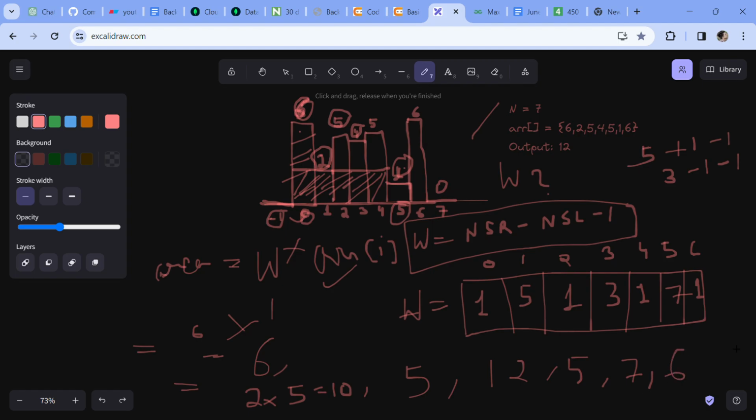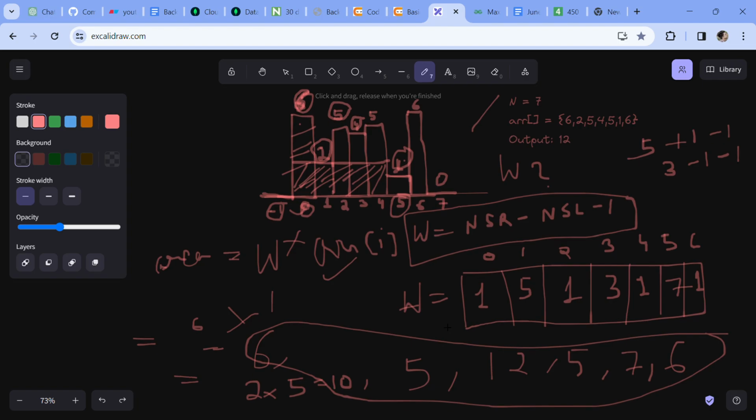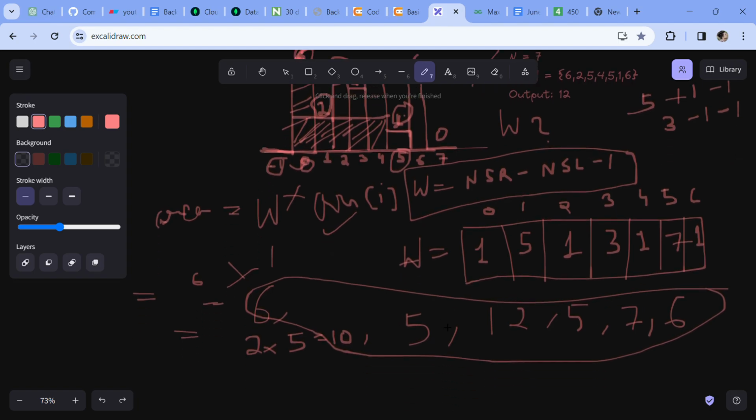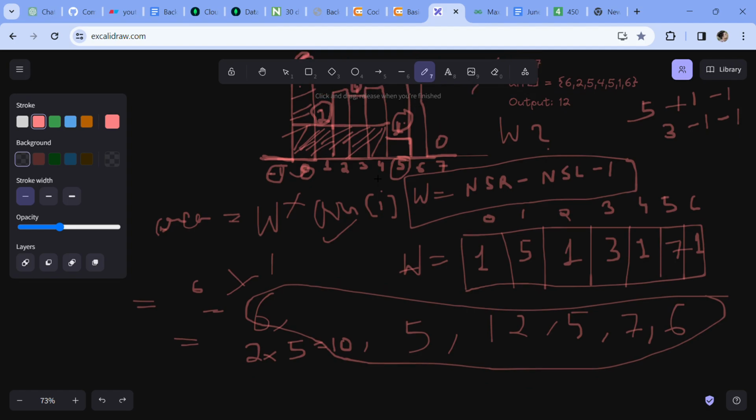So we have to find the maximum of this resultant array, that is the maximum area among the area covered by each bar. The max of these will be 12. So the desired output will be 12.